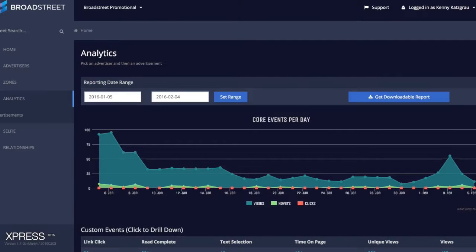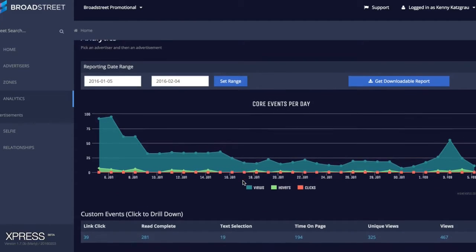So here we are in the analytics interface, which I mentioned before. I had that sidebar menu item, analytics, and underneath that I had advertisements. So when I clicked on that, I had a list of advertisements, and I picked the one that I wanted to take a look at. In this case, it was a sponsor content tracker ad. All of our ads are available in the analytics interface, but the sponsor content tracker is pretty interesting, and I want to show you in the demo.